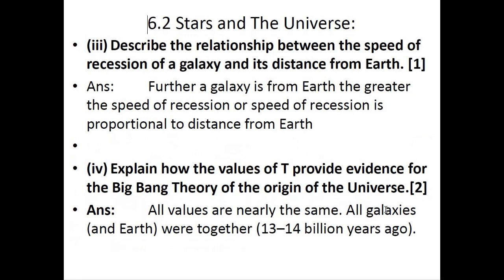Describe the relationship between speed of recession of a galaxy and its distance from Earth. The further the galaxy is from Earth, the greater will be the speed of recession, or speed of recession is proportional to distance from Earth. Explain how the value of t provides evidence for the Big Bang.